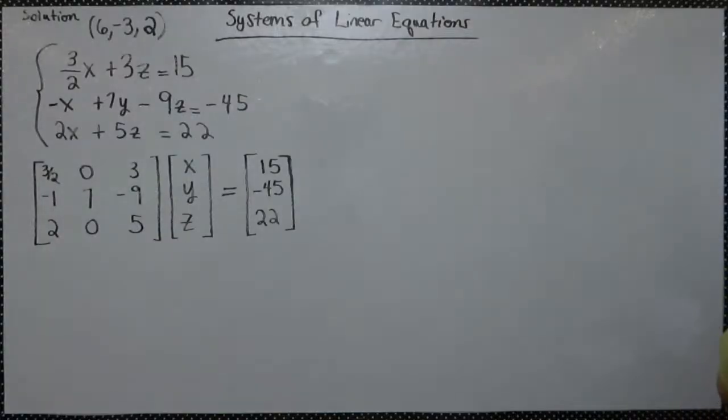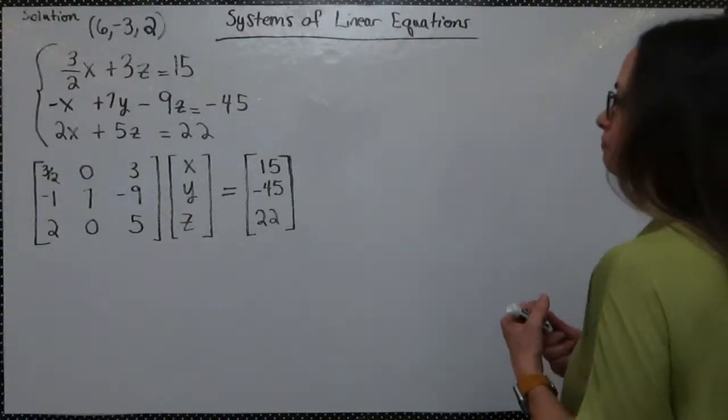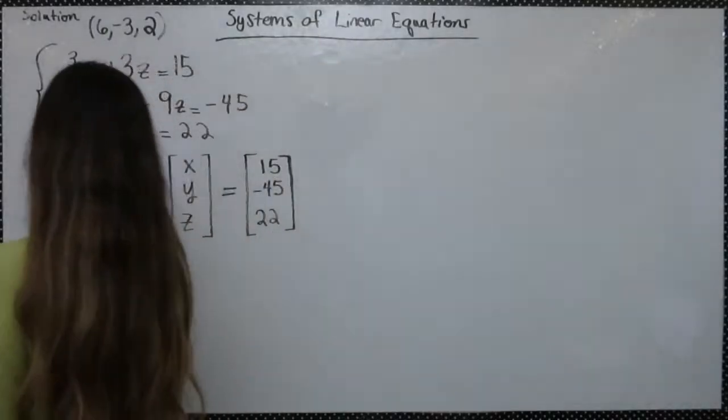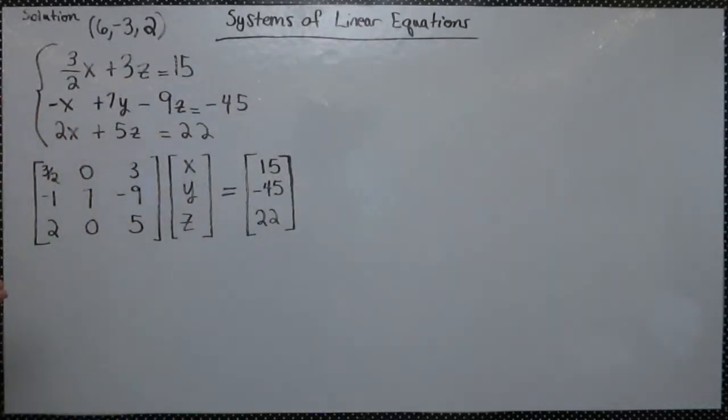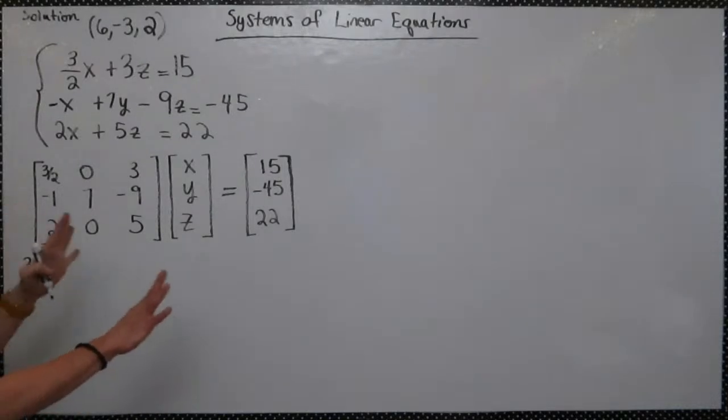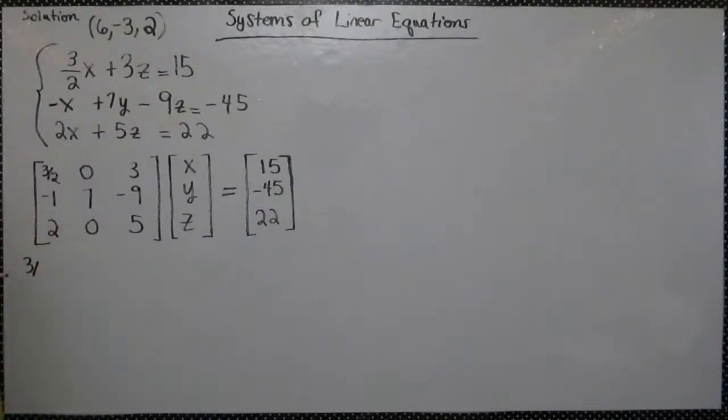So once I have this, I'm going to take my matrix of coefficients, and I'm going to first calculate my determinant. And the determinant is practiced like this. So you're going to write all of your matrix out, and then you're going to have an additional 2 columns. So we'll just do it here, we're going to try to see how organized I can be with this as well. So we've got 3 halves. Go ahead and write another one in here.